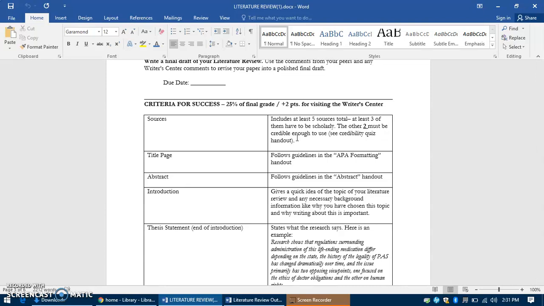I would really prefer that all 5 of your sources are scholarly, especially if there is scholarly research about your topic. There's no reason that you should include a non-scholarly source if scholarly research is available for you. Okay, so just please keep that in mind. If you feel like you absolutely have to use a non-scholarly source to be able to present enough information about your topic, then you can do that. I would really prefer that you email me to run it by me first, though.